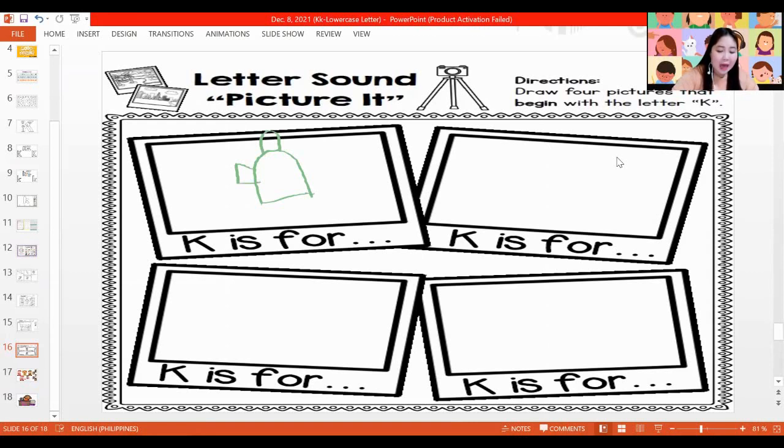And now I have my K is for kettle. So you can draw a kettle if you want, or maybe you want to draw something else. Okay, next one, I want to draw K is for kite. So I'll start with a diamond shape, and then maybe I'll draw the string and put the ribbons for my kite.